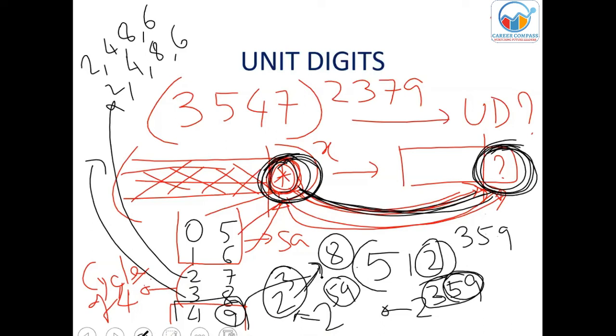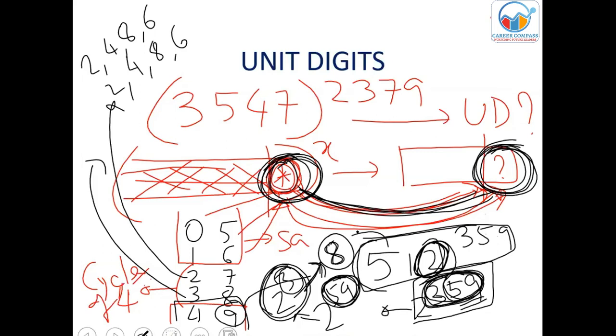You understand the flow? First of all, I said the base value unit digit matters. So only 2 will matter. And in the power, since I'm checking for cyclicity of 4, I will divide this power by 4 and find the remainder. And for dividing by 4, I should check the last 2 digits, which is 59. When I divide 59 by 4, the remainder is 3. Hence, 2 cube will give me 8 as an answer. For this entire number, the unit digit will be 8. So this is the same step that you will follow for any question.